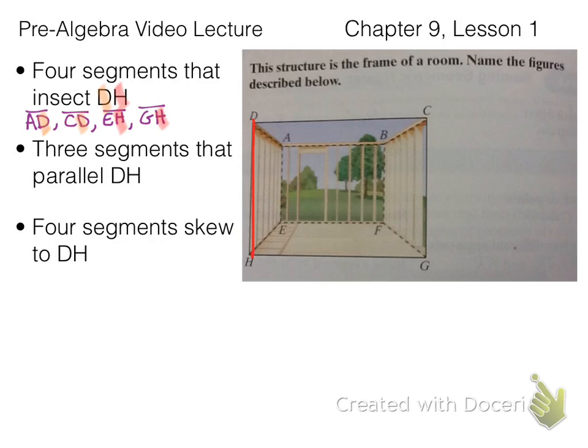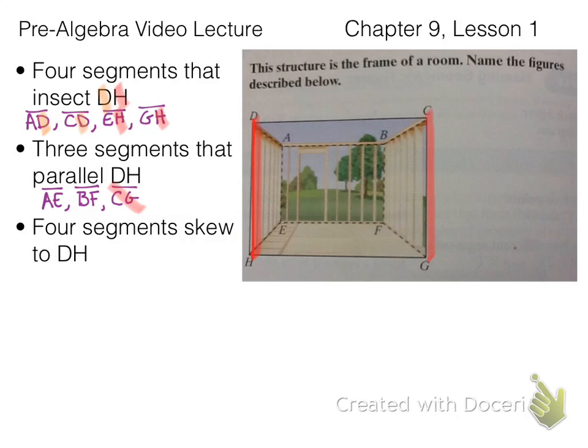Well, they have to be on the same plane, so it just matters which plane you're looking at. Since this is a three-dimensional object in that it has depth, the foreground is what's created by DCGH, and the background is formed by ABFE. So we can look at these planes as different parts. If I look at the plane made up by DCGH, a parallel line would be CG, which I didn't do first, but that's okay. So CG is parallel to DH when we're looking at the foreground panel.